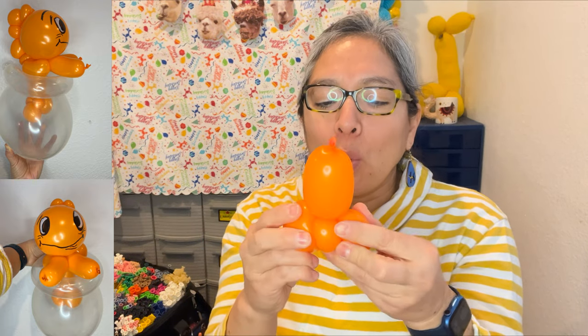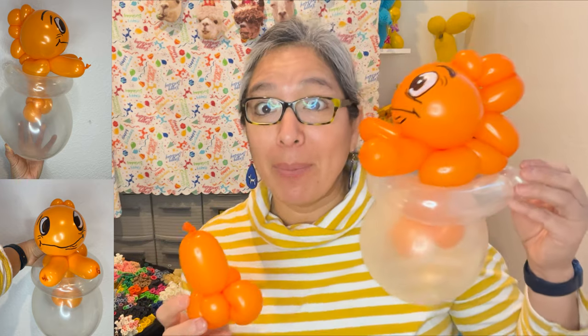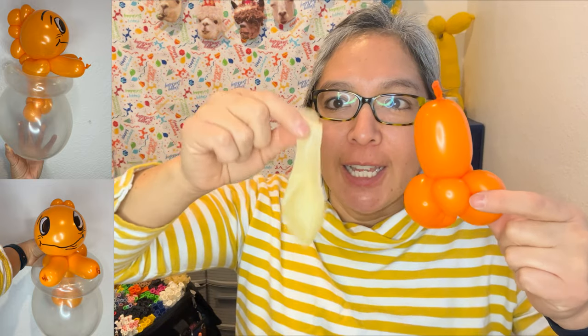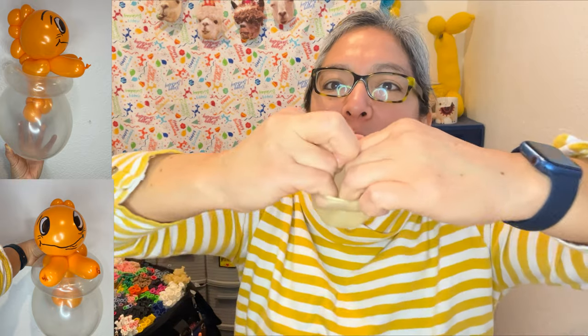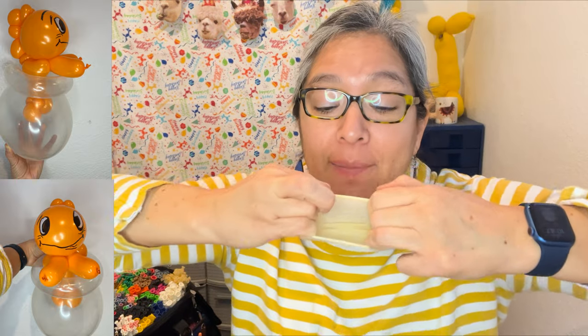Now it's coming — the effect. You can always grab another balloon to make things more elaborate, but the concept is already there. People are going to think about Dr. Seuss. Now grab the clear balloon and this is the moment to exercise your fingers — stretching it is going to be easier. Make sure it doesn't have a hole — most of the time it doesn't. Open it with as many fingers as possible because more fingers means more strength to pull and make a space.